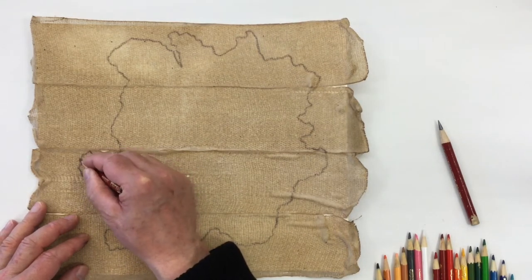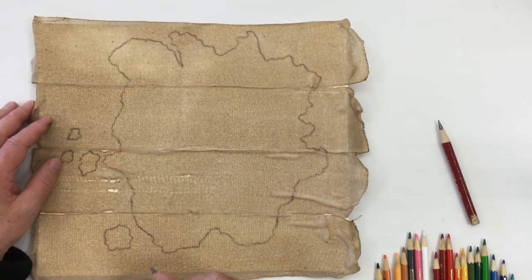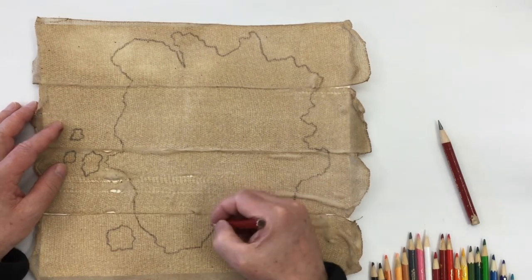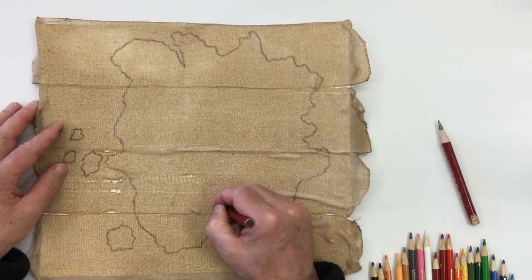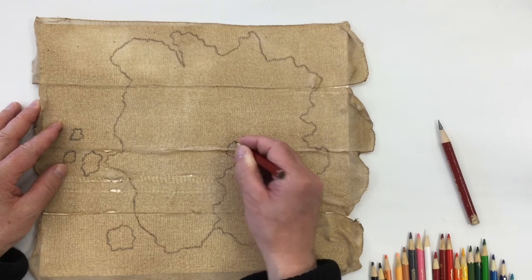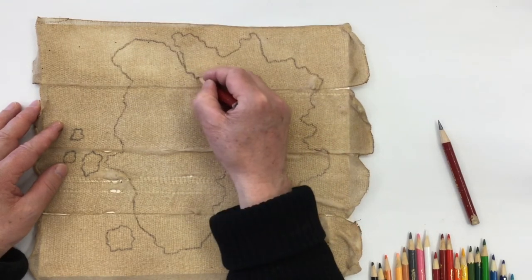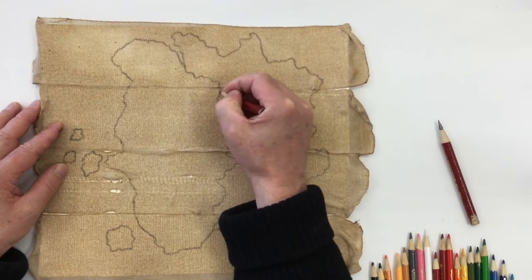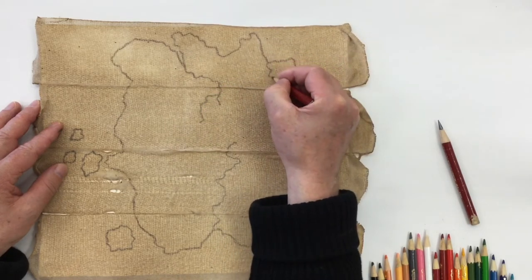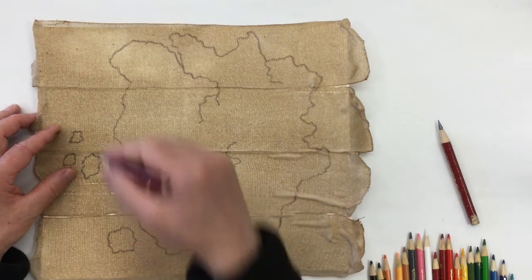Let's do some islands over here. And then we need to start adding some things into our island. So maybe I'll do a river. Flows into the island. Put another river up here. This one maybe it'll branch off. Maybe another river up here. Then we can start adding some features.